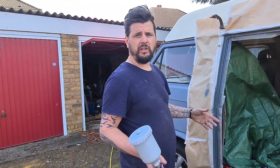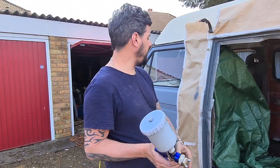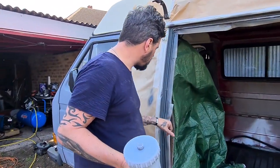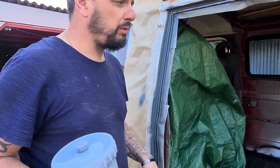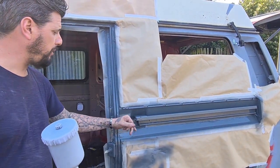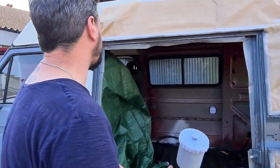So when your paint's tacky, give it about 10 minutes. It's outside, so it's quite warm. When it's on the inside, you can touch little bits of tape. Obviously you don't see this, but some people use the hairs on the back of the hand to stick in it.